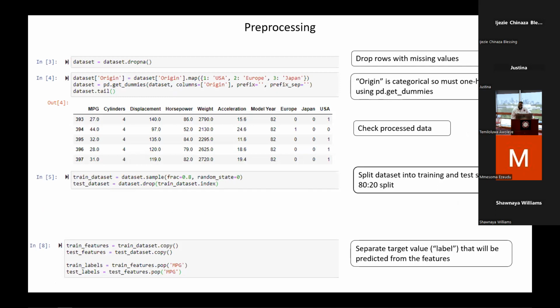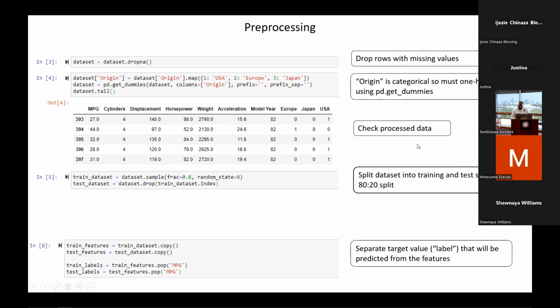Then to clean up the data, there are some NAs where data is missing. For our categorical data, we use what's called one-hot encoding, because origin would be like Europe, Japan, USA, where it's manufactured.